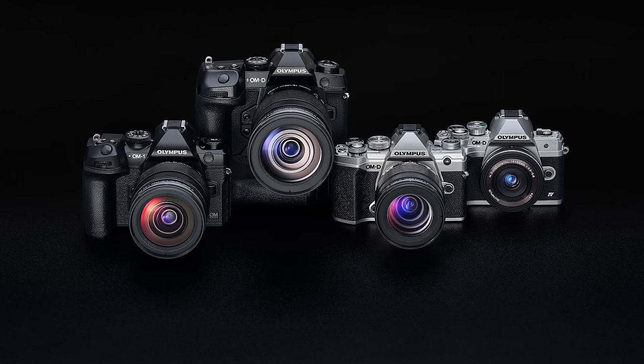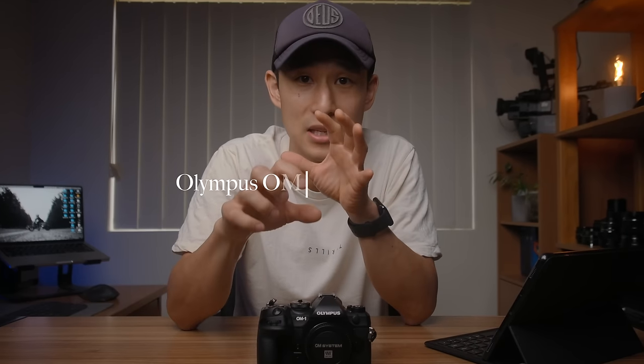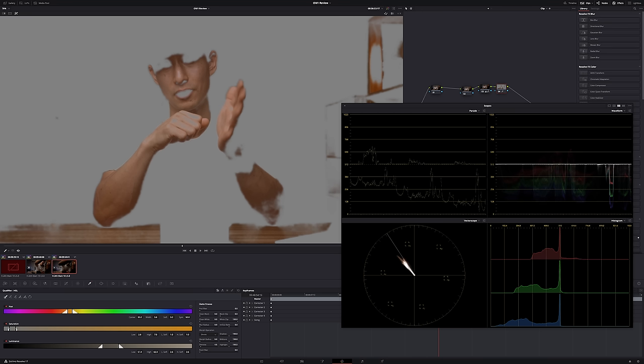So many of you film buffs know that the name of the infamous film camera is the OM-1, and funnily enough 2022 marks the 50th anniversary of when that camera was released. It's rather fitting that with the new takeover of the company the camera is once again reborn. What I particularly love is the fact that they've gotten rid of the confusing letter combination of the OM-D E-M1 Mark III, and you might immediately notice that the camera is in fact named as an Olympus camera despite the rebranding to OM system.